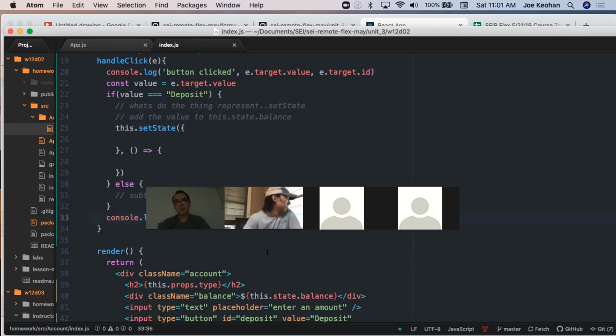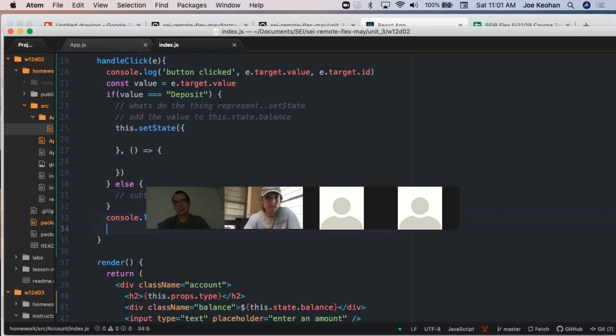If at any point, and some people have done this, some people mistakenly do this.state.balance equals $100. You should never ever do that. You're mutating state directly, circumventing this process flow of, hey, you want to update state? Well, get in line, because there's like 10 states in front of you that need to be updated before you get updated. Think of it like waiting in line at the movies.